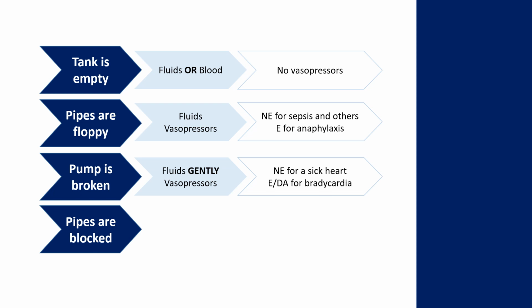And the last kind of shock we talked about was obstructive shock, where there was a blockage in the pipe somewhere. And we said we would treat that by trying to alleviate the obstruction. And until you can get that done, you're going to temporize the situation with some fluids and some vasopressors.